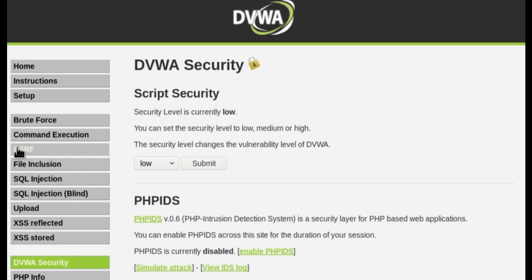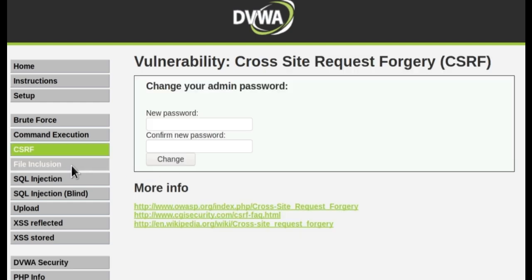And let's navigate to CSRF right here. So we can see vulnerability, cross-site request forgery, and the application requires us to change our admin password. We got the new password and confirm new password fields. What we can do is, for example, type password123 and confirm the password as password123.